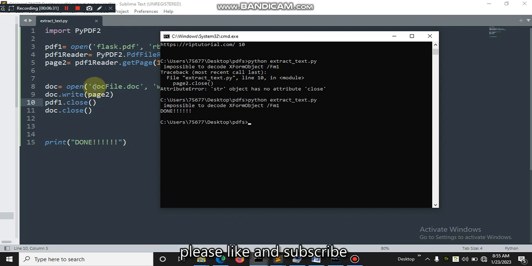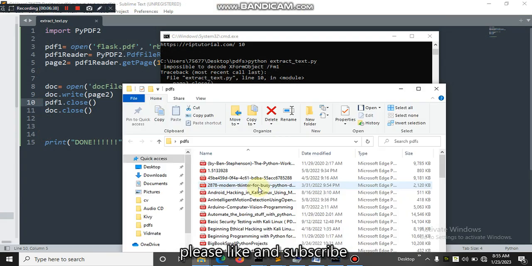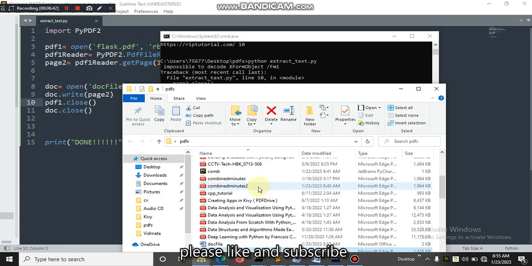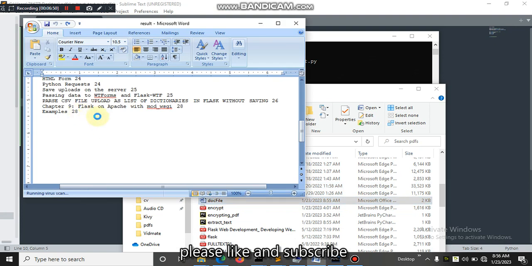Well, let's see if the document file is saved already. I'm going to open my folder, document. Here it is. I'm just going to open it up. There it is. It is saved already.